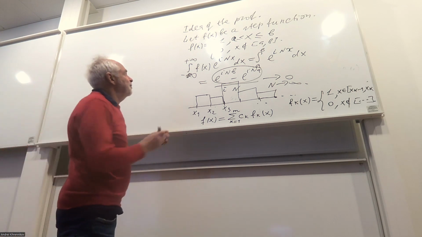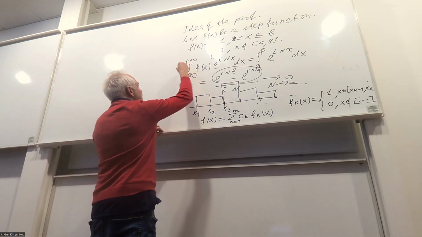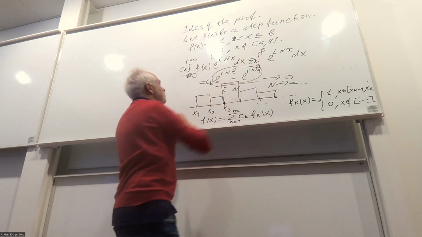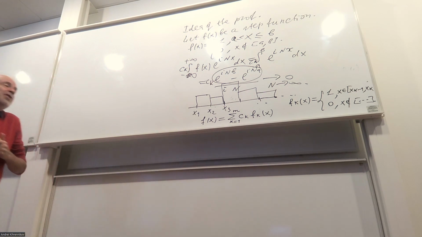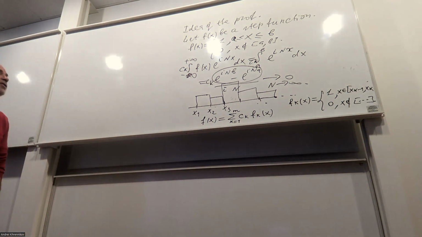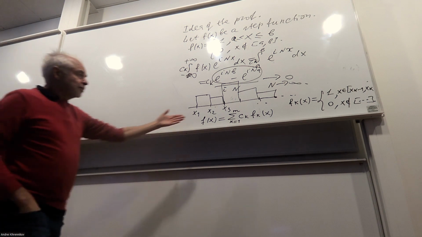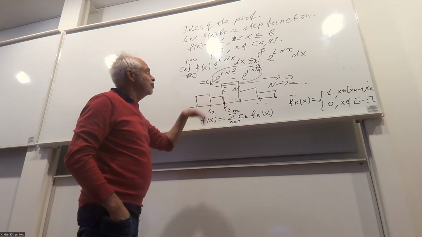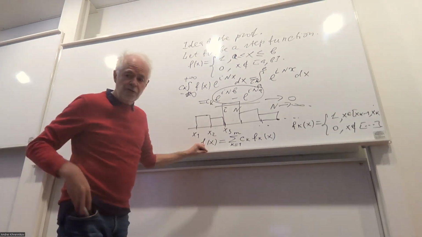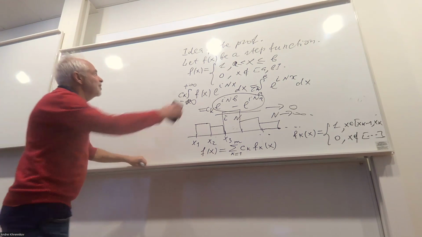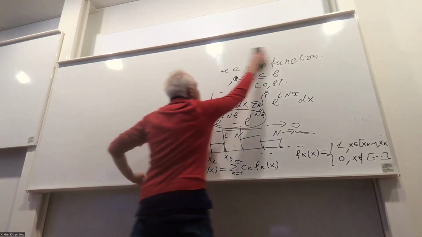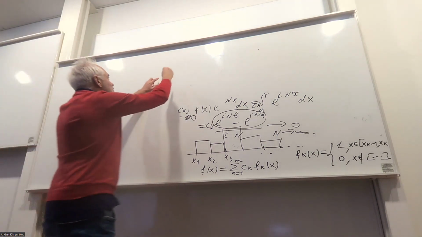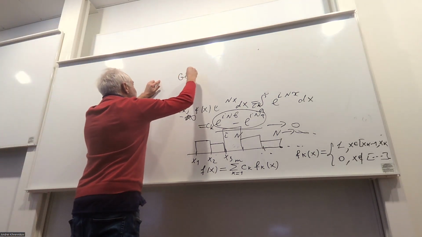Because if you multiply this by ck, it still goes to 0 independently. It can be any large constant, but it does not play any role. So if you put this into the integral, it's clear that each term goes to 0, and the sum also goes to 0. So we immediately generalize this.